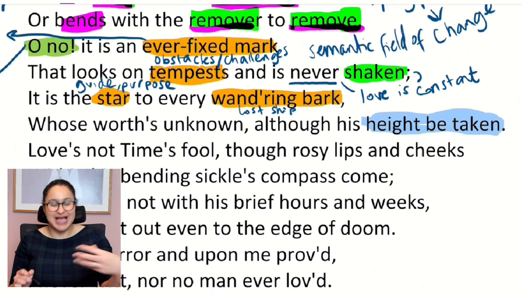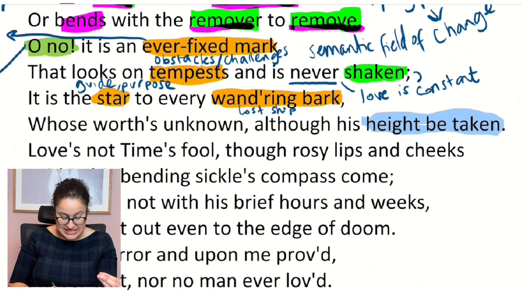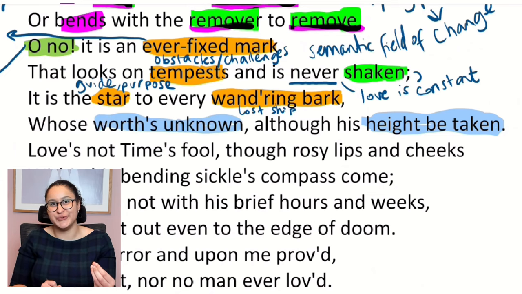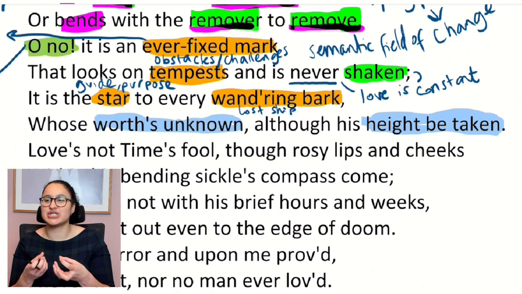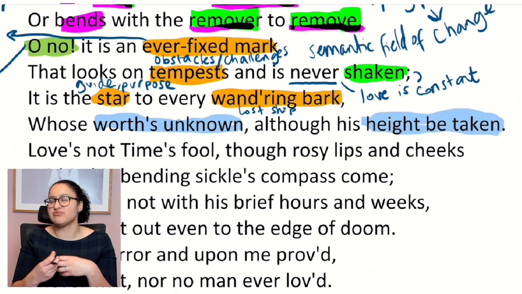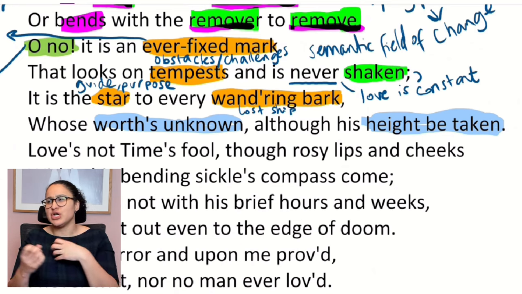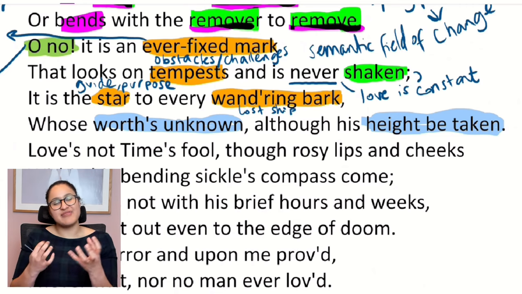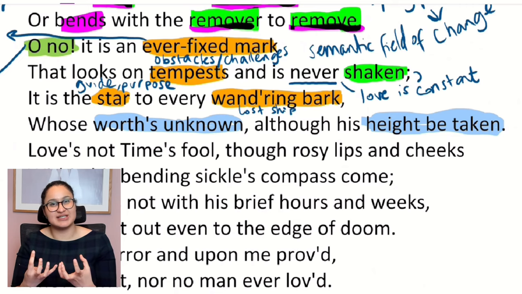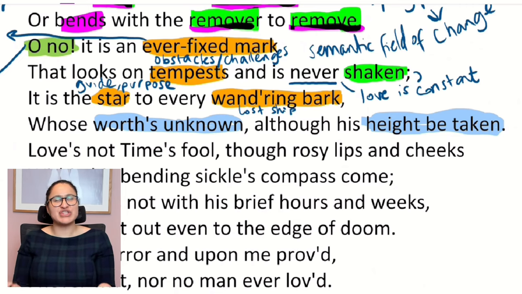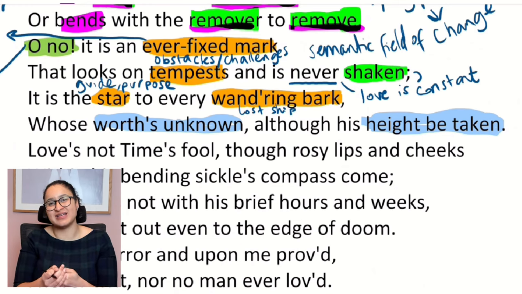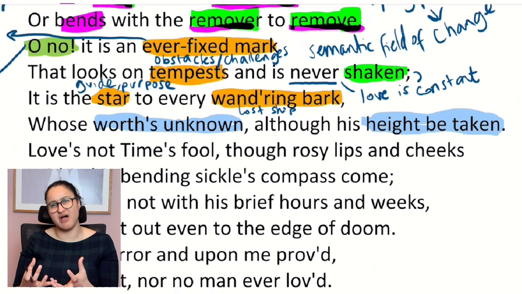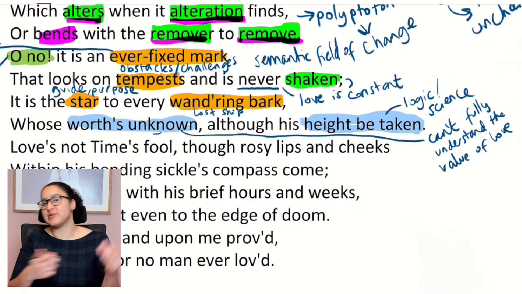And it's like, yes, you can look at it that way, but even if you did, you don't fully appreciate what it can do. So that "unknown," the connotations there of something immeasurable, something mysterious and incomprehensible being used with "worth," and that idea of value and importance. It's stressing that knowing the logical technicalities of love does not mean you understand the power and importance of love.